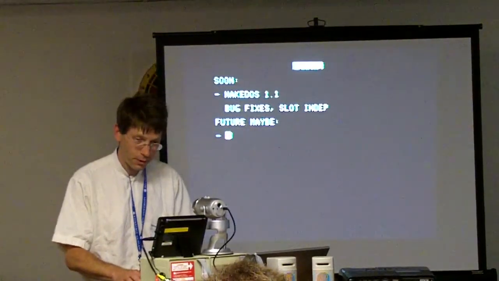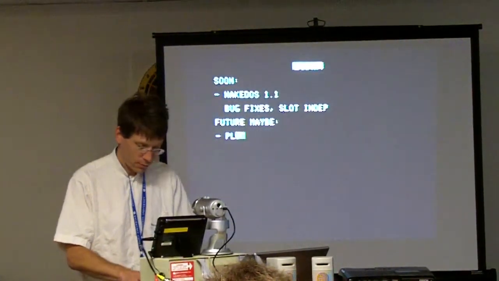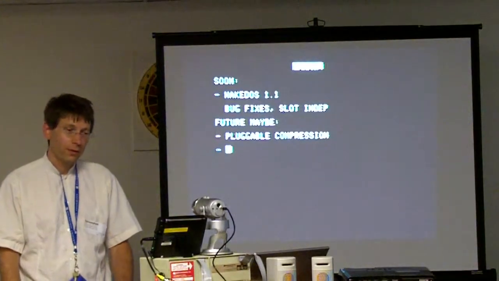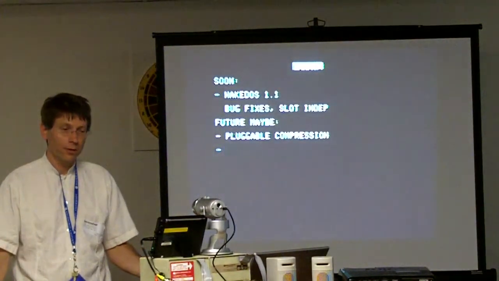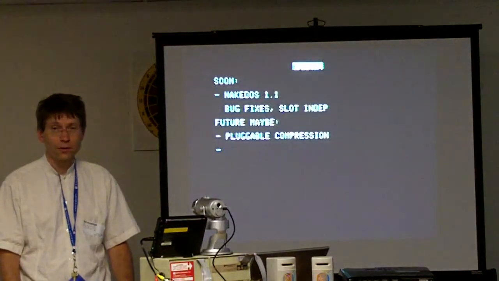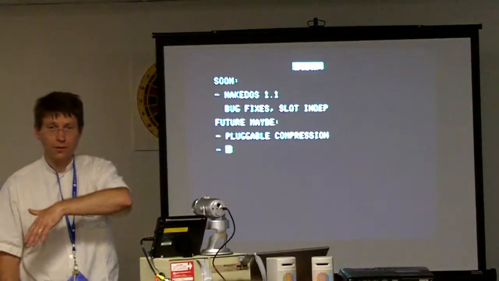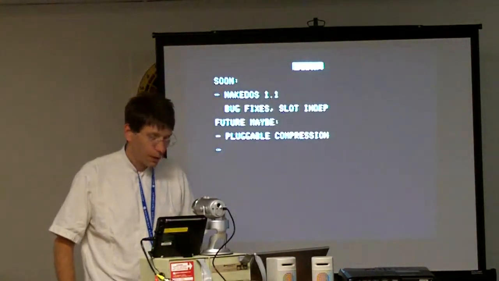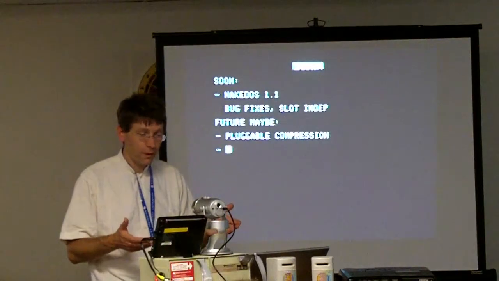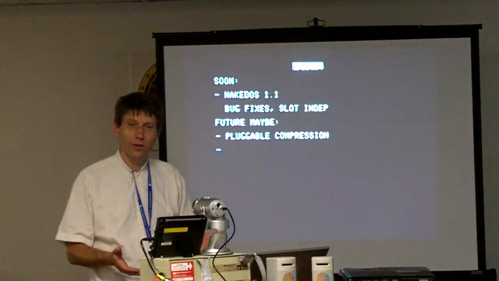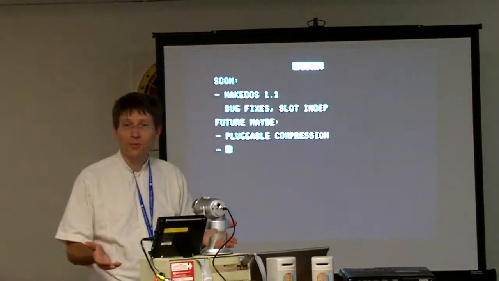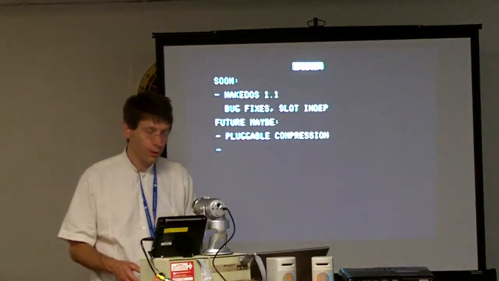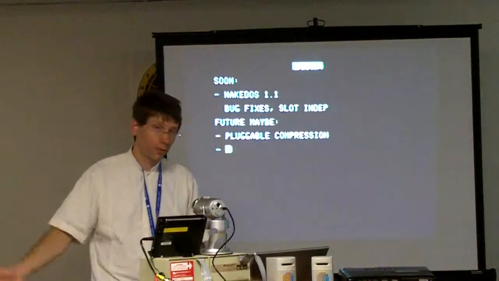But there are things that entertain me while I'm working on it. It'd be really cool to do on-the-fly compression and decompression. Graphics files are really large on disk, but they're extremely repetitive, so they compress well. So it'd be nice if NakedOS would just compress the file as it was going to disk and then decompress it as it came back. You lose a little speed, you get a lot of disk space back. And I was thinking you could have a code compressor, obviously. By the way, 6502 code is incredibly hard to compress. Even zip and bzip2 do a pretty poor job of it, and my current algorithm does a really poor job of it too. But you could have a compressor for graphics, a compressor for text, etc.